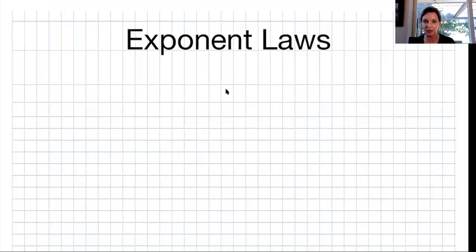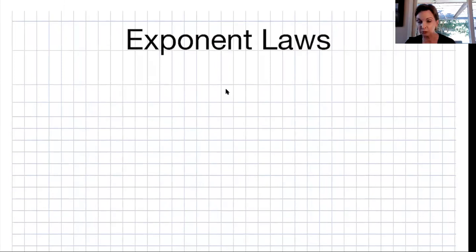For many of you, this could be a repeat of things you've learned earlier, maybe in junior high, but we need to review them because we are going to be using our law of exponents quite a bit as we head through pre-calculus. So we're going to review them today, and then we'll be ready to make them a little more complex as we head through the curriculum over the next couple of months. So let's review our law of exponents today.